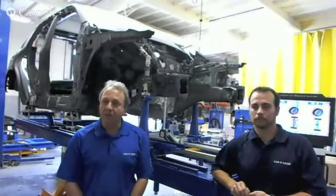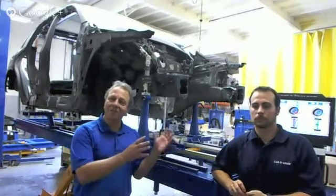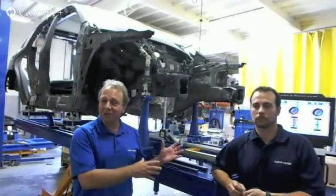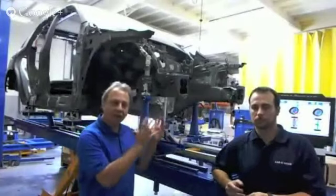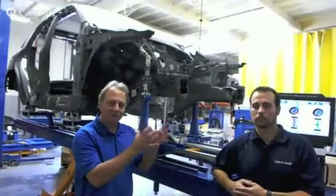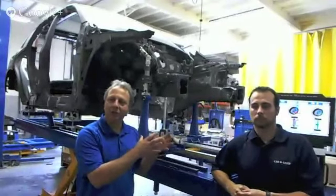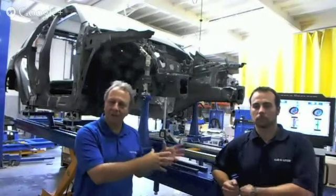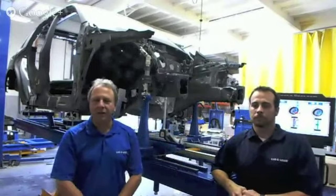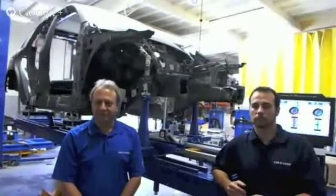That's what you do all the time. You measure vehicles. So now what you're going to do is take what you know about measuring and apply it to the bent parts or the straight parts of the suspension on the vehicle. It's very simple. Just break it down into small pieces. I have this component. What kind of condition is it in compared to the other side? To itself, that component itself, not compared to the vehicle, but compared to itself with the other side. So you'll see in the video what I mean by that. It's a very simple process. Okay. And let's take a look at the video now.